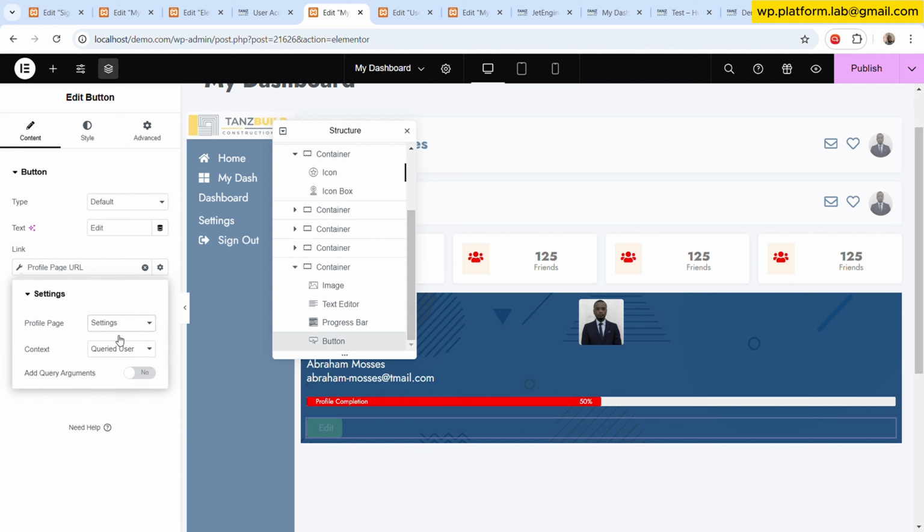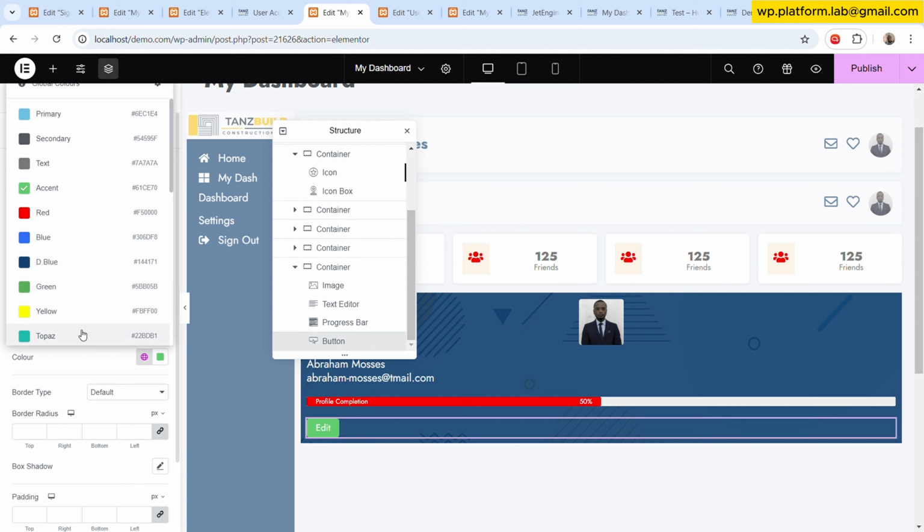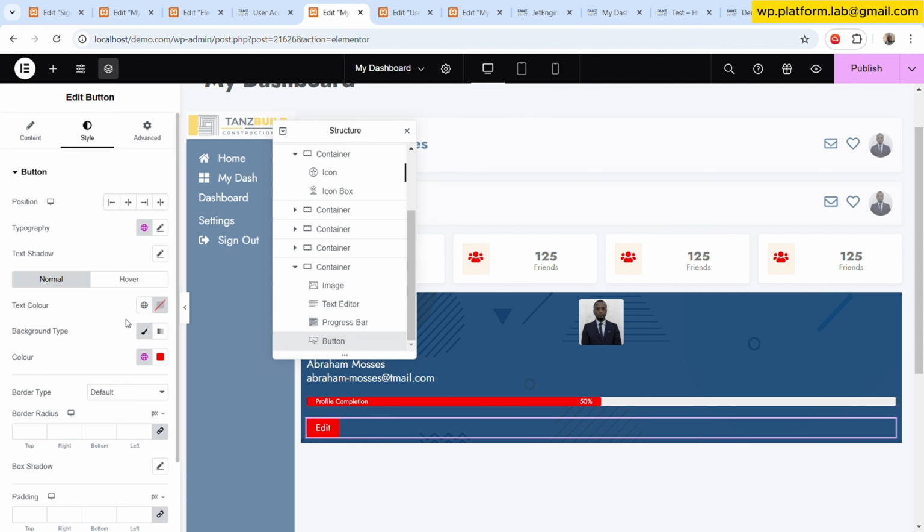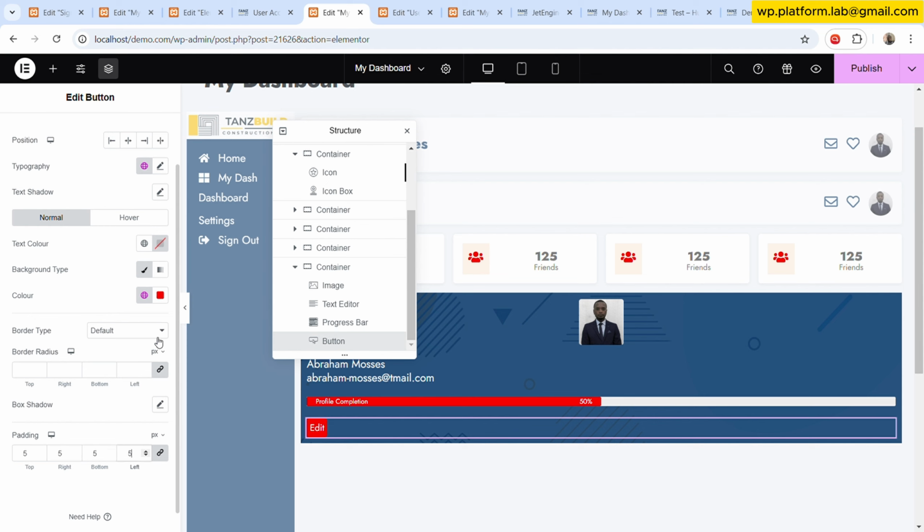Which page? Go to edit setting of the query user. And the color is equal to red, but padding 5, left I put 25. Okay.